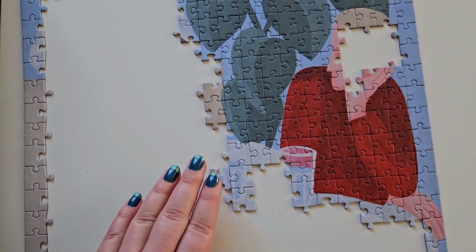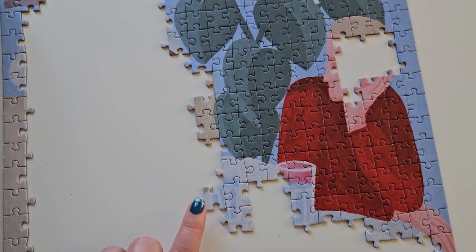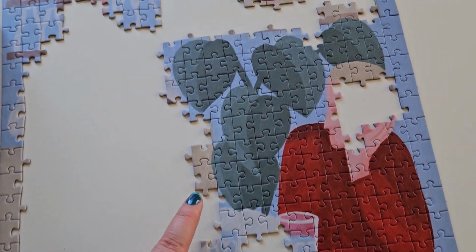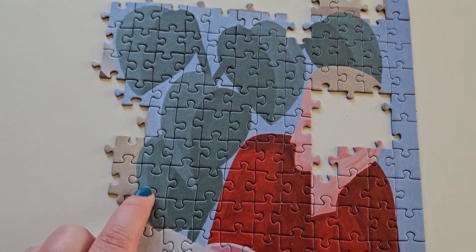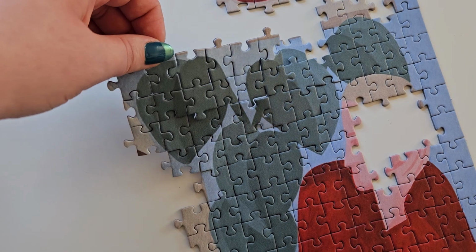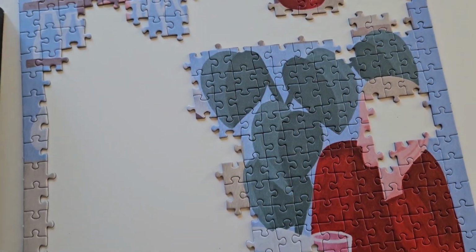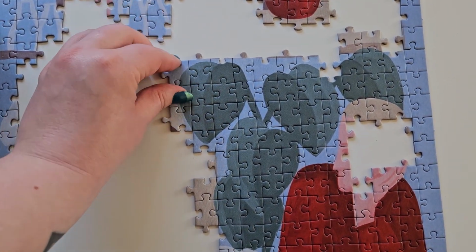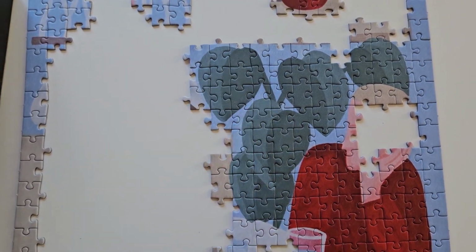And I must say these pieces are really, really lovely. They are extremely sturdy. I really think these are some of the most sturdy pieces I've ever experienced. And the surface is really lovely, matte, and nice to the touch. The fit is a little bit on the loose side, you can see here, but I really haven't had the need to move sections around too much, and it's not completely crumbly. I've experienced way looser fit than this, so it's really nothing I've noticed too much.